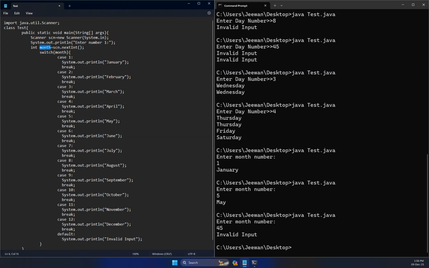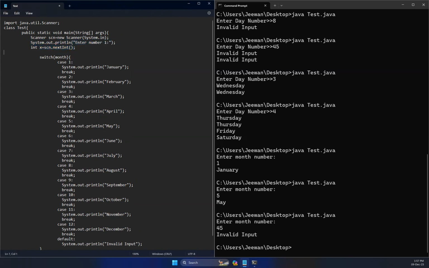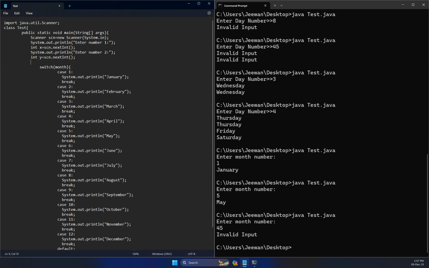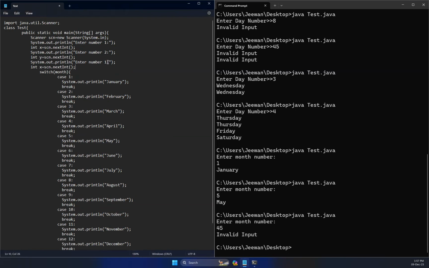Then we can have number two, then we can have y equals next int, and then we can have the operator. Let's say I'm going to take it as a char value.